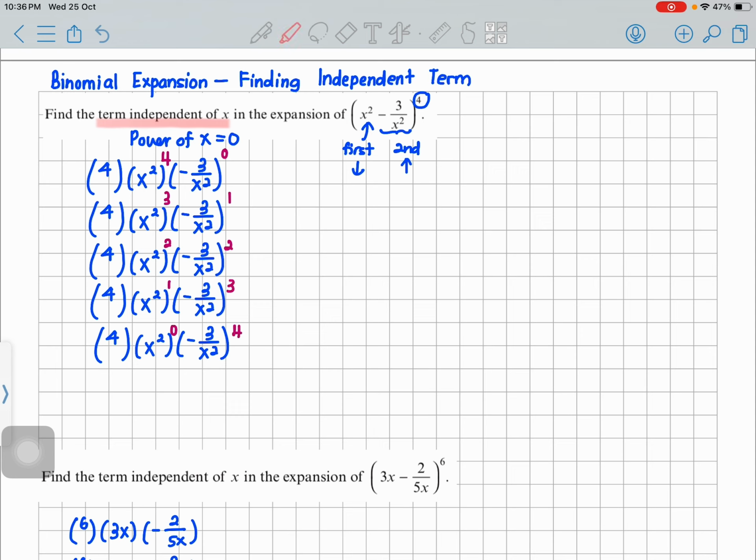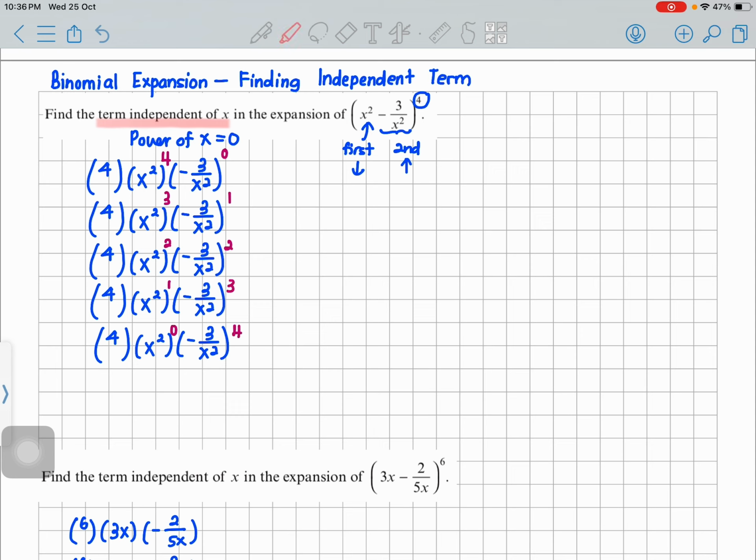Okay, the next one, the third term will be 4 choose 2, which is 6. Then this is x power 4, 9 over x power 4. I am getting a 54 here. Okay, by now you have already realized that this particular term is not dependent on x, because I don't have any x term. The x term is being cancelled. Therefore, my answer for this particular question is simply 54. When you are expanding, you realize, oh, I can stop at the third term. So you don't have to continue anymore.